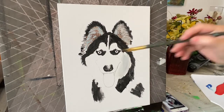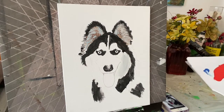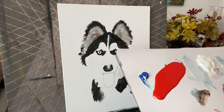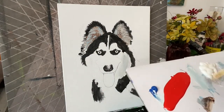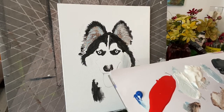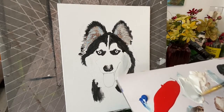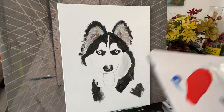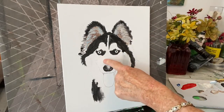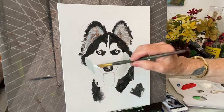So now here I'm going to give it the bluish gray shadowy color so that we can add our highlights on top of it. Just mix the same colors we did before, the black and white and a little bit of blue, so you can use that. Lots of white, because we don't want it really, really heavy dark gray. That's probably okay. Depends on what you want yourself. This part here is pretty bright, so we won't touch that, but everything else has this dark, shadowy color. So we get that done.